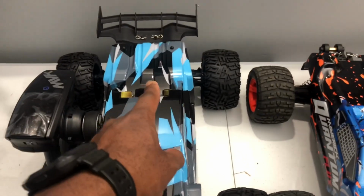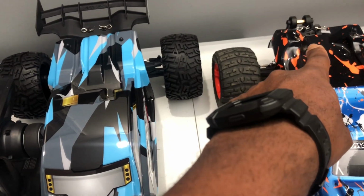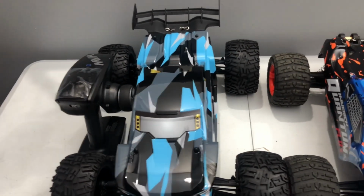All right, well, this one still has a wing. That one snapped off. I just noticed that the XT has a wheelie bar in the back, and the Plus does not have a wheelie bar in the back.